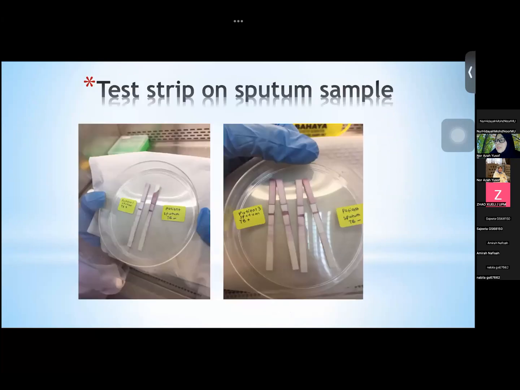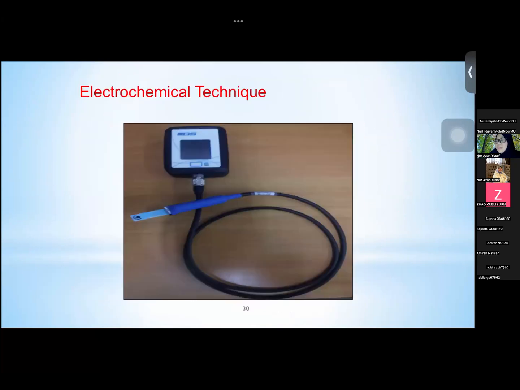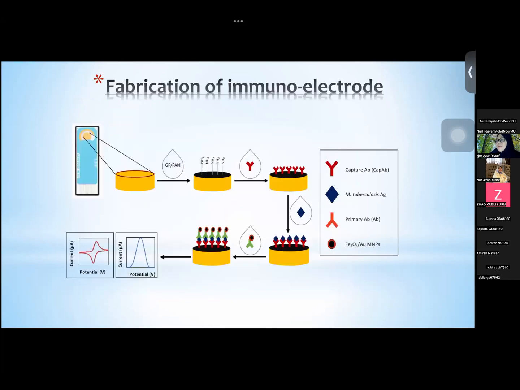Okay, so we look at just a simple, not to say simple, on the surface of electrochemical technique, how it functions, because I haven't taught you electrochemical or optical. So we just look through what happened. So remember about the terms analytes, receptors, transducers, and display. Those are the common general things in sensor development. So you have to remember that before I can introduce you.